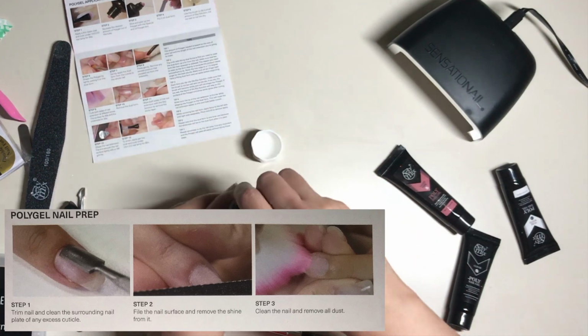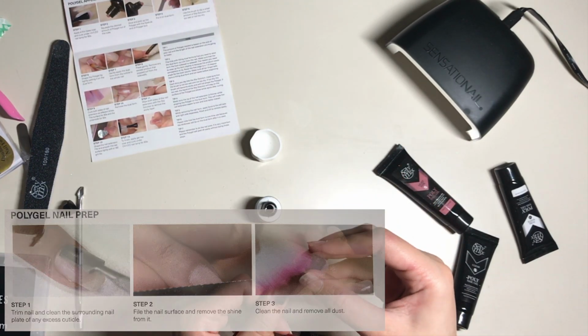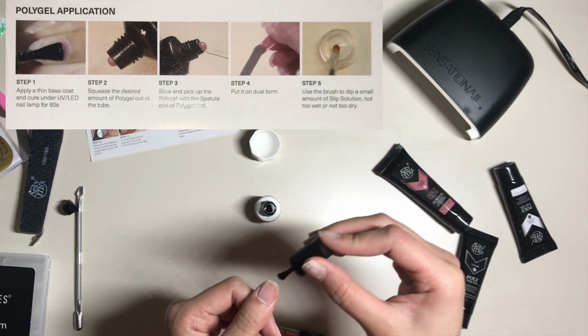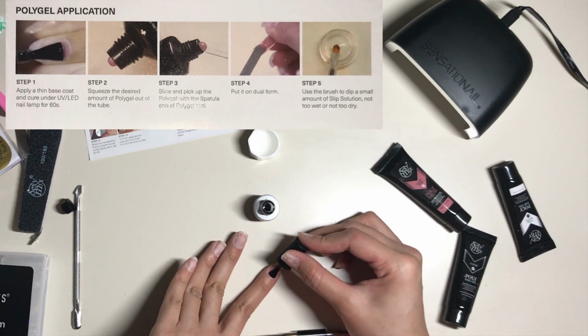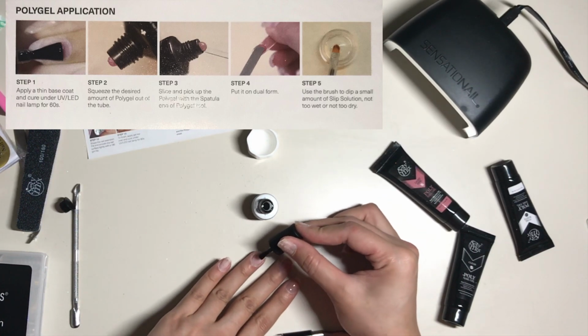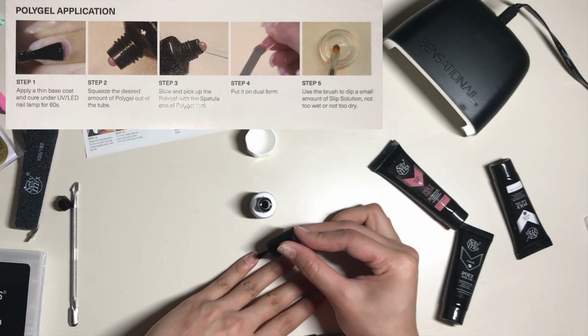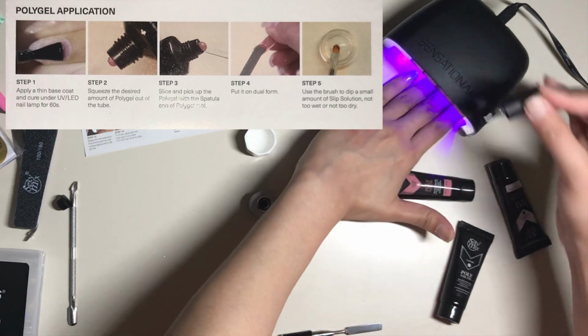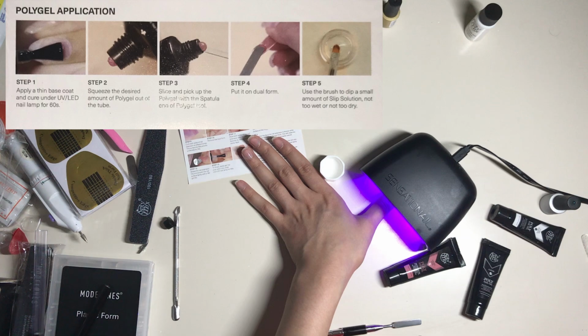So step 1 for the PolyGel application is to apply a thin base coat and cure under UV or LED lamp for 60 seconds. So I'm just going to be showing how I do a couple fingers in this video. I'm going to be showing how I do 3. The first 2 is what not to do, and then the last one is what worked for me.